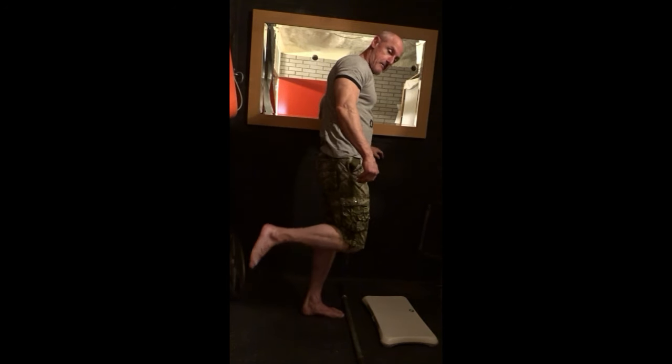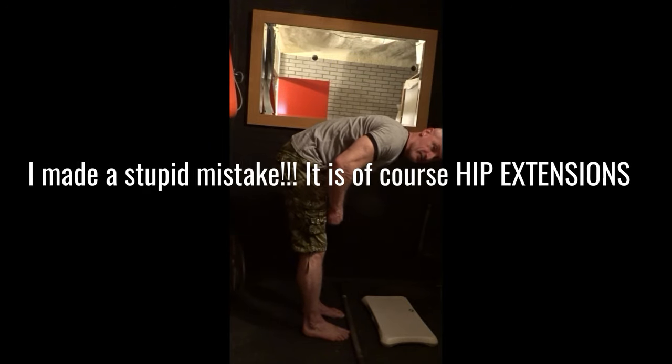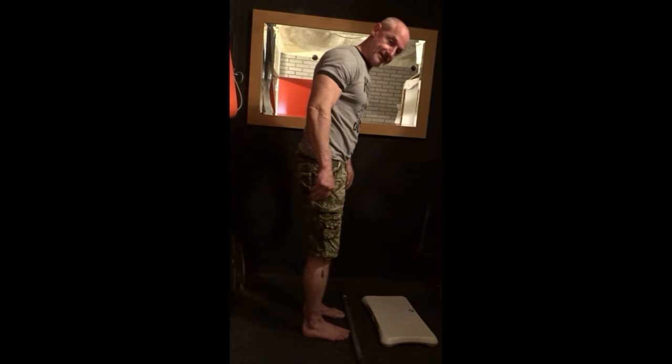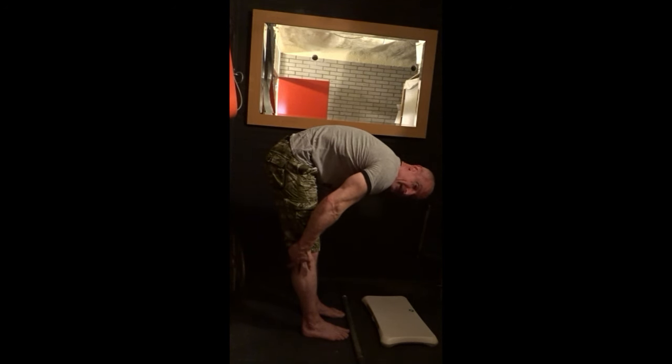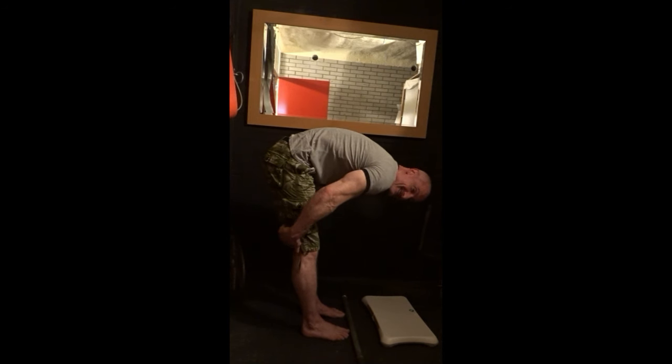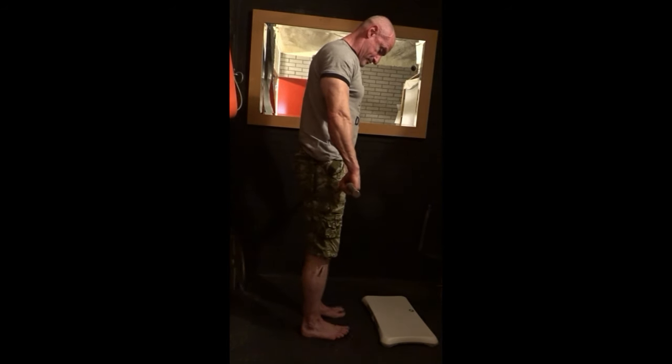The second part — and it's actually even more important — is about the functions of the hamstrings. The hamstrings don't only bend your leg, but also help with hip flexion. With straightened legs you feel tension above the calf in the hollows of your knees, but when you bend your knees a little bit, less focus on that area and more focus on the attachment of the hamstrings — which is what you really want.